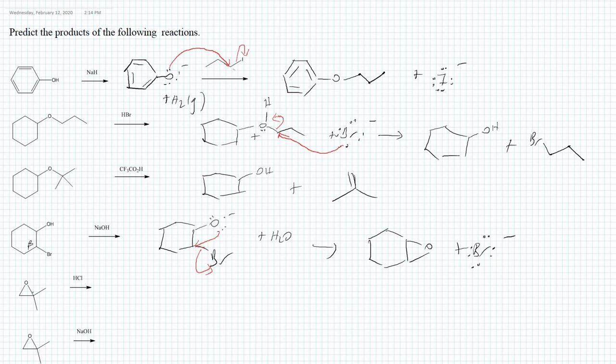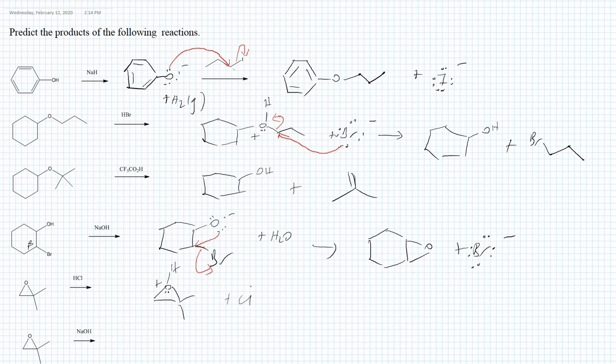Here again we have an epoxide, and it's going to react with the acid HCl, and in the next part we have the same epoxide, and it's going to react with sodium hydroxide. Let's start from the first part. As you remember, epoxides can give cleavage products in the presence of strong acids. The first step is always the protonation with strong acid. Basically, the ether oxygen will be protonated.